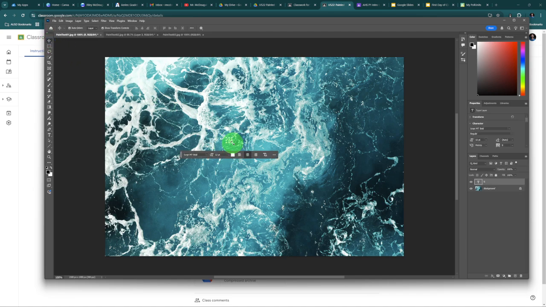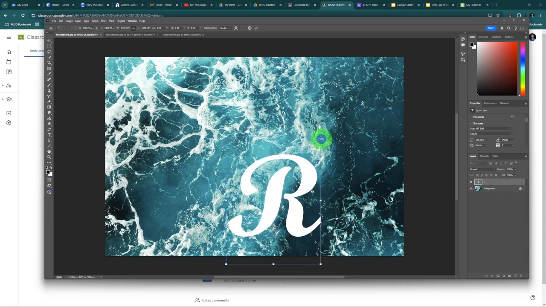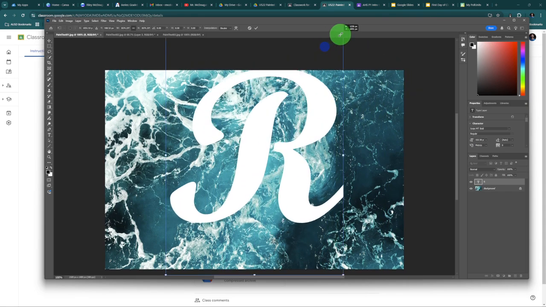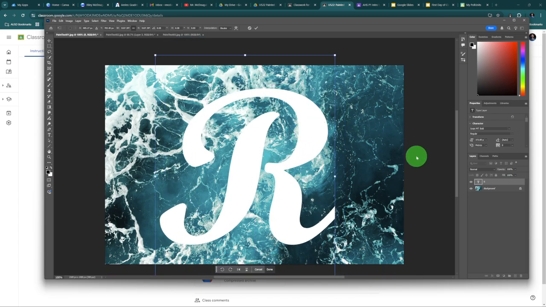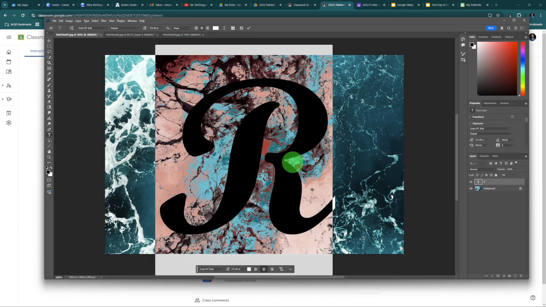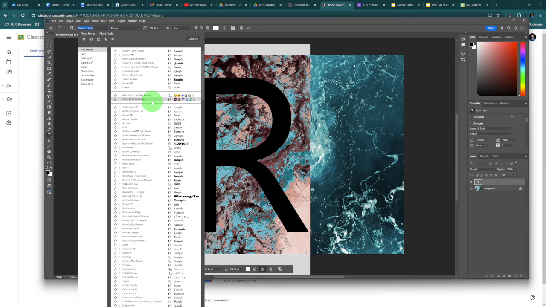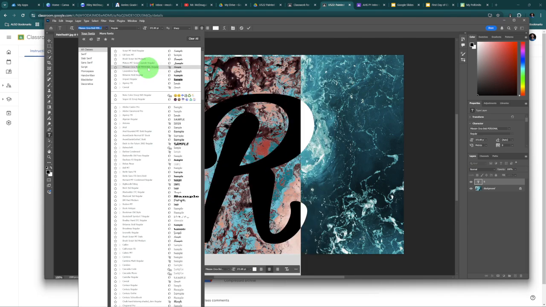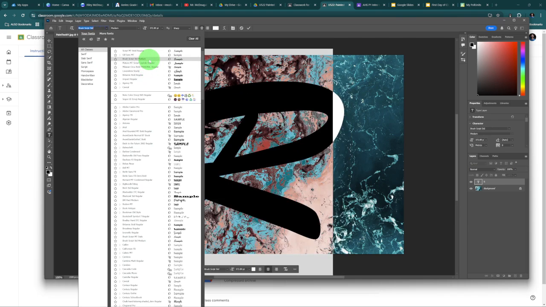Make sure it's nice and big. We're going to take it really big so we can see all the details, and we're going to get as much of this water picture as possible. Pick a cursive font for this one, since we're going to do that flow liquidy thing, instead of picking one like Impact like I normally do. I know, shocking, I'm not going to use Impact this time. But pick one that's more on the cursive side because we want that flow running paint option.